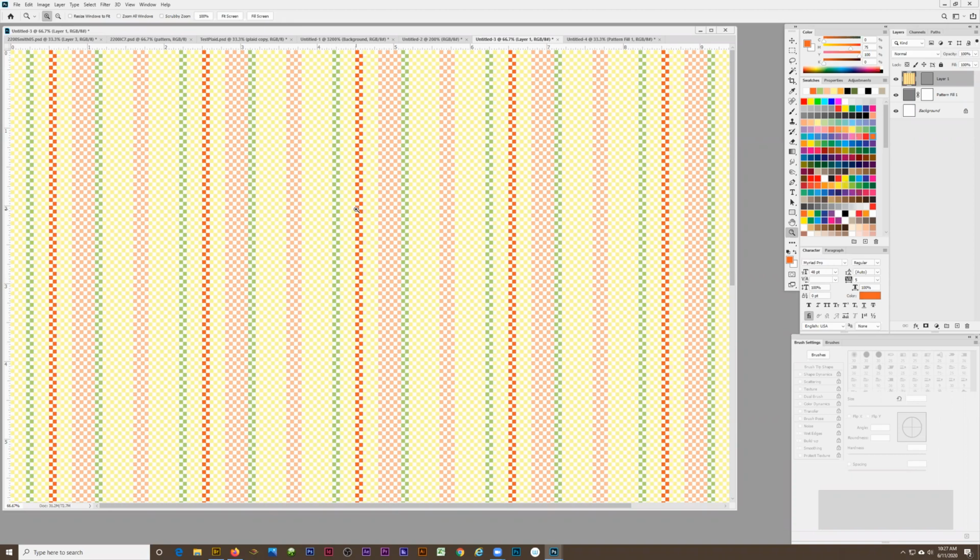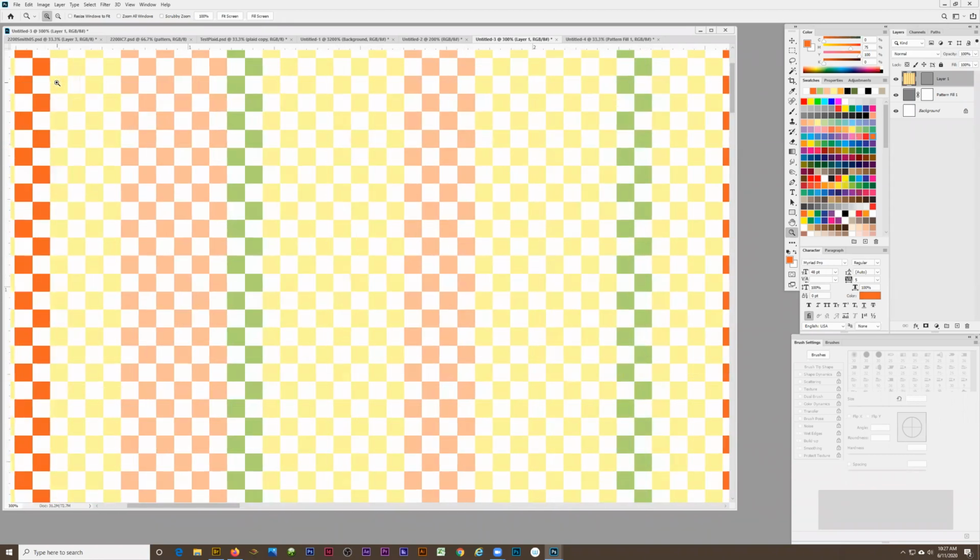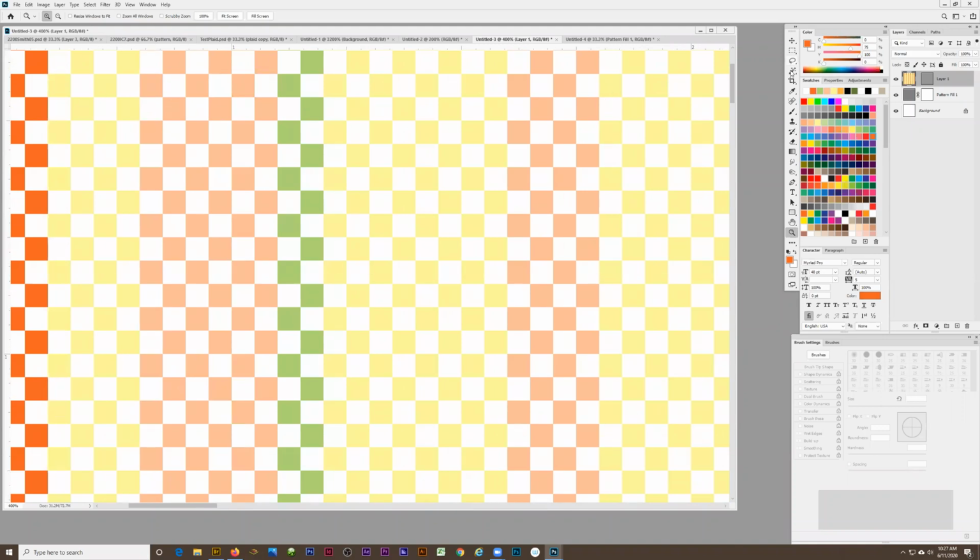Now I still have the white, so now's the time to select the white. I'm going to zoom in kind of close and use my magic wand to select the white square. So it selected that whole bar because I'm in the wrong layer. Control D to deselect. I got to go back to my original.